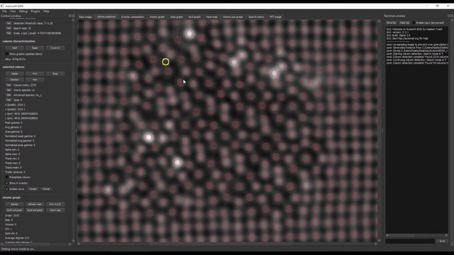So I'll just use that to position it like that. Then to save the location and exit move mode, you can either click accept here, or you can just press enter, I believe.